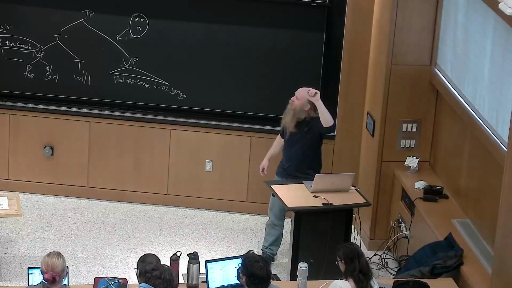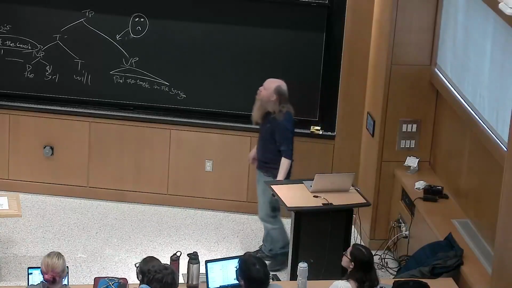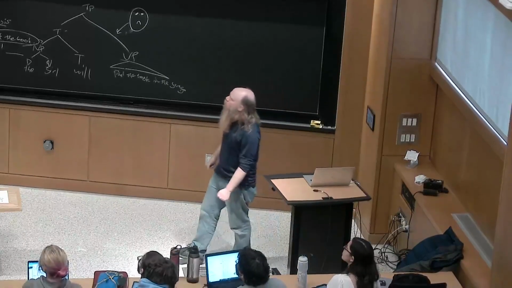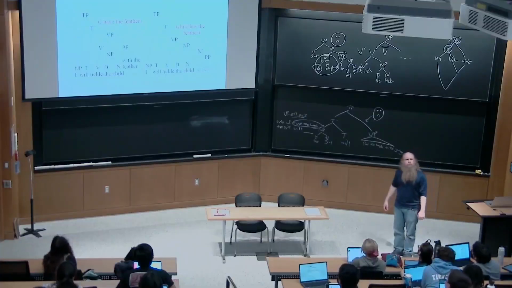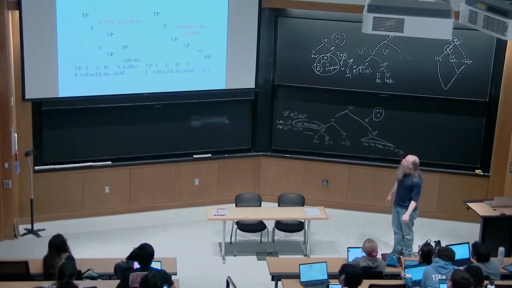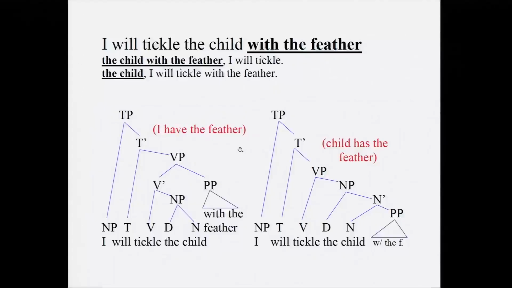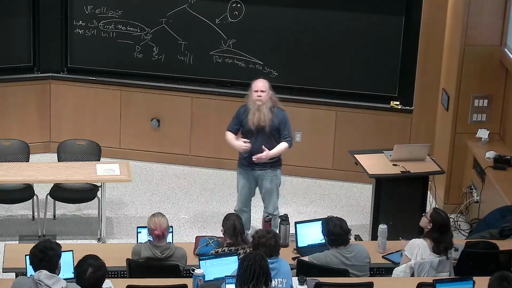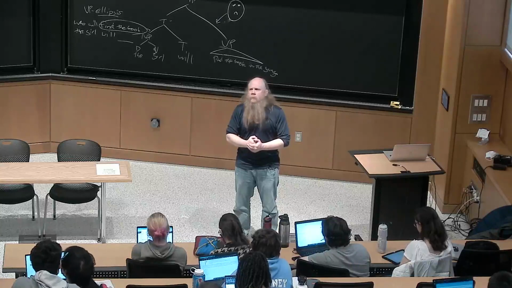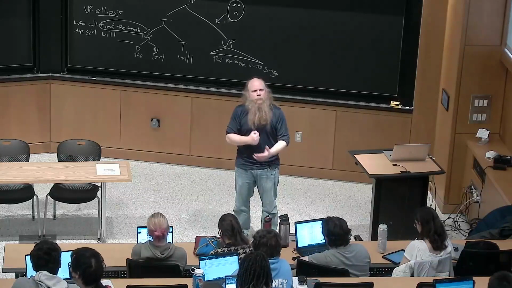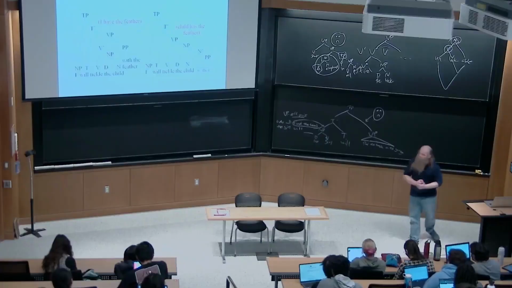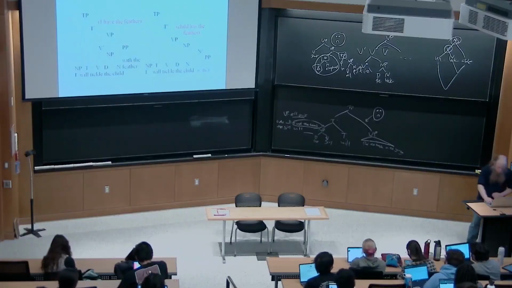Yeah? Oh, so the second sentence, I think this is a feature of English grammar, which is that you could understand the child with the feather as describing I instead, as a non-restrictive modifier. So that I am the child with the feather and I will tickle. I will tickle people generally. The child with the feather, I will tickle. Really? Maybe. If so, I, the child with the feather, will tickle. I think I want the child with the feather to be after I for that. I think that was Katerina's point. I, the child with the feather. I, the professor in this class, demand cookies. Yeah, I think that's grammatical, even plausible. Cool. So good point. There could be other structures to think about here.